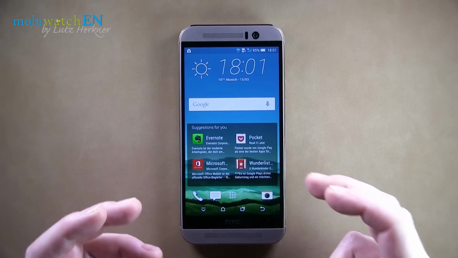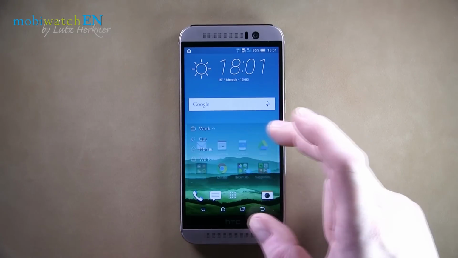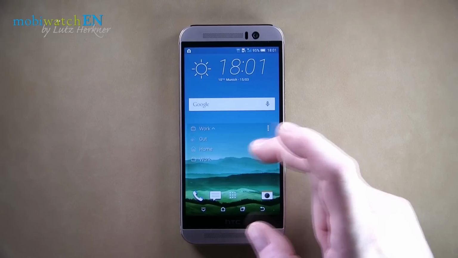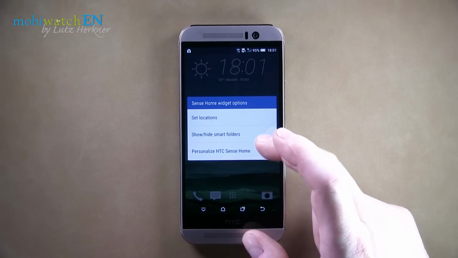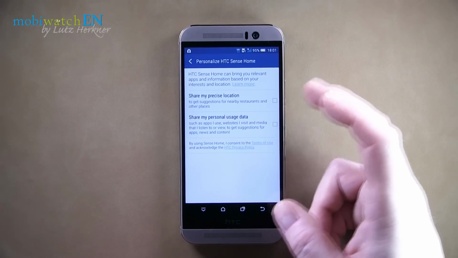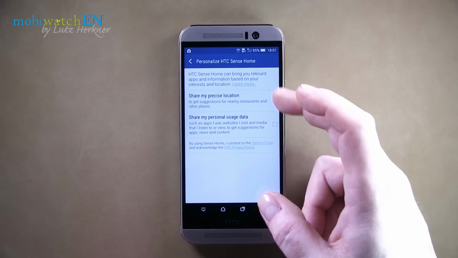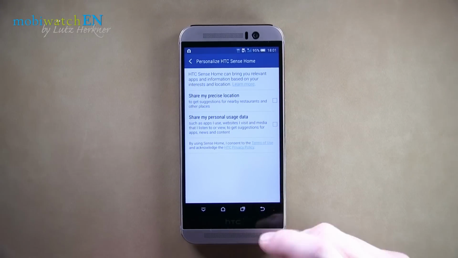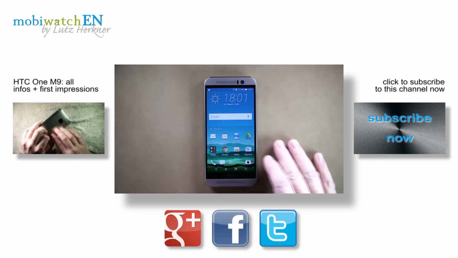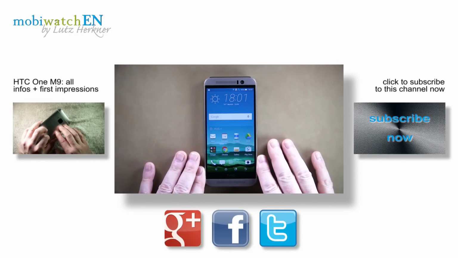If you want it, okay. If you don't, you can now just hide it like that. And especially if you have some troubles concerning giving your location to several apps or something, you can now hide it over here. So this is useful, I hope, to know for the new Sense 7.